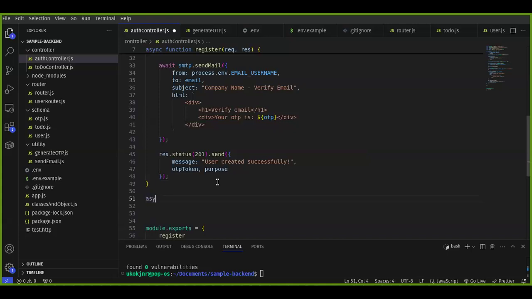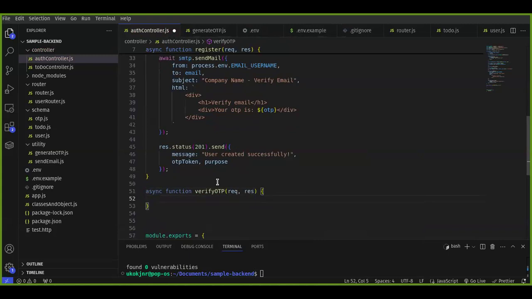So I would say async function verify OTP, req, res. Then I'll say what I'm expecting to be returned to me. I'm expecting the front end to send an OTP token and a purpose, right?